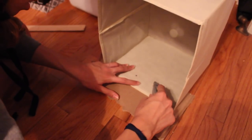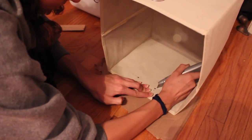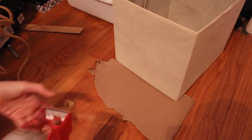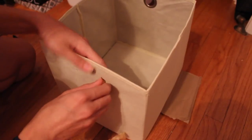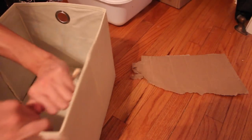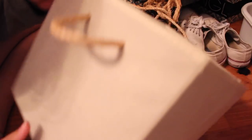I'm flipping the baskets around so that the metal circle is in the back because nobody's going to see that anyway. Then using an exacto knife, razor, or scissors — or all three — I'm just punching two holes where I want the handle to come out. Please be careful with this part. To get the rope through the holes, I'm taping either side with some packaging tape to make it stiff so you can poke it through. Then, once you get it where you like it, just tie a knot on either end, trim off the excess, and seal the inside with some E6000 glue to make sure it stays.